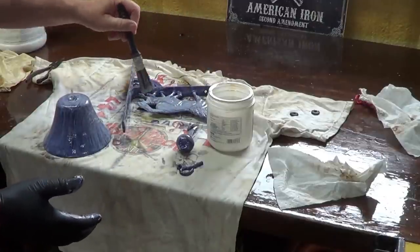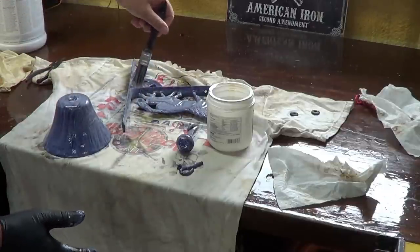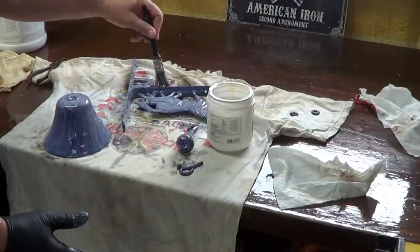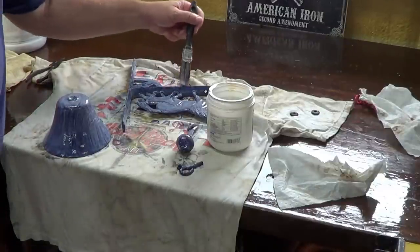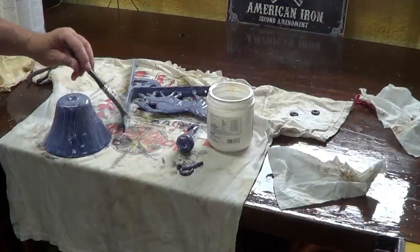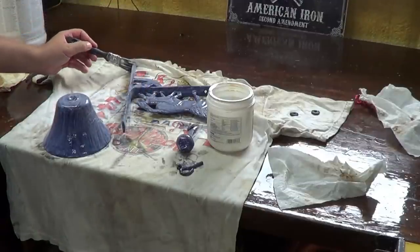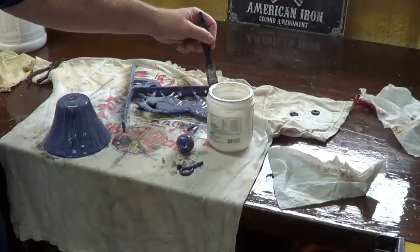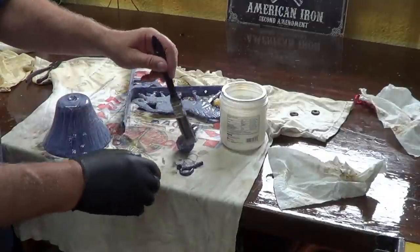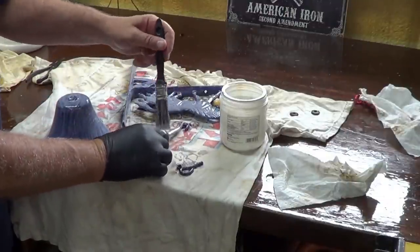Flip this over and get the other side. The t-shirt is kind of soaking up some of this but it's already started its bonding process and anti-rusting. Even though it rubbed off, when this stuff sticks to my hand it turns into almost a rubberized coating. There might be other products out there — I'm not promoting this one specifically — it's just a rust conversion product I was turned on to when I had to fix my smokestack on my fireplace. It worked really well — that stuff stopped the rust in its tracks.